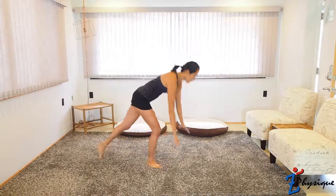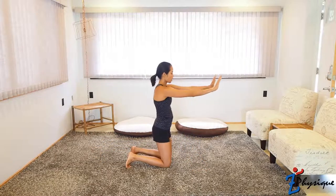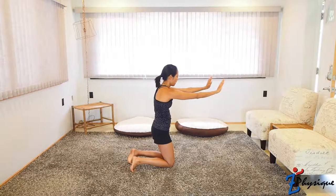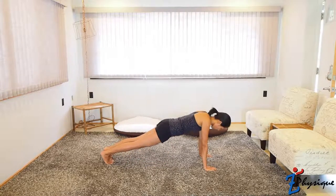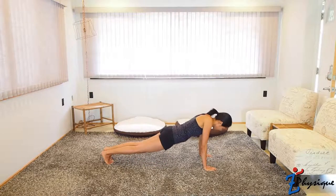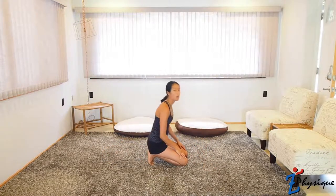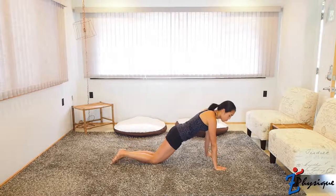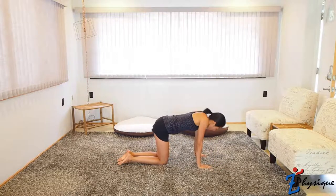The next exercise, since we're already down in this position, is these overextends. Your hands are here — you're going to push them out and then squeeze your shoulder blades together. It is so important that you don't stick your neck out when you do this and that your back does not sag — keep it flat. If you can't keep it flat, move to the knee-down push-up position. You can also perform these on the wall.